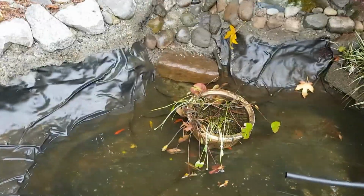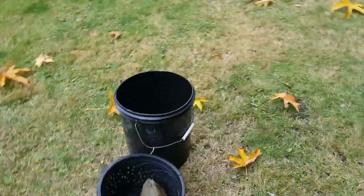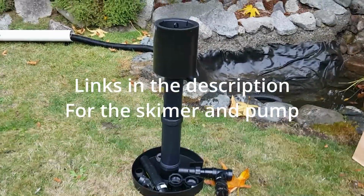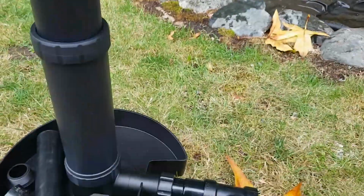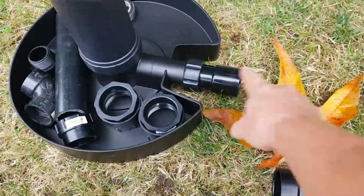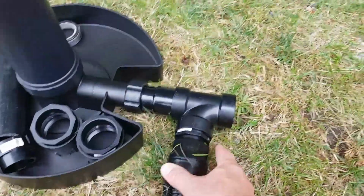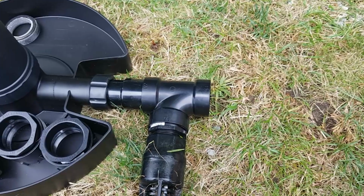Now that it's all down to a reasonable level, what I've got here is a skimmer. So it sits in the bottom of the pond. I'll show you how it works once it's all done. But what I've got here is a 1.5 fitting. So this ABS wye fits on it nicely.